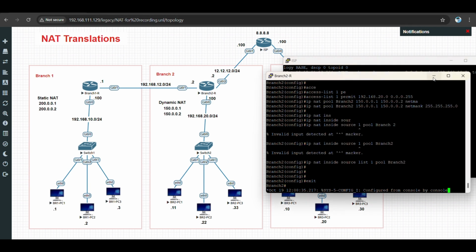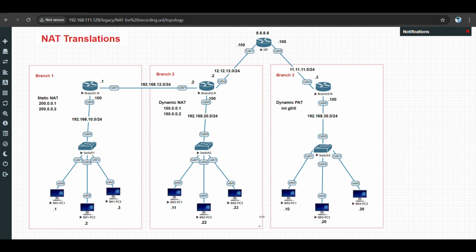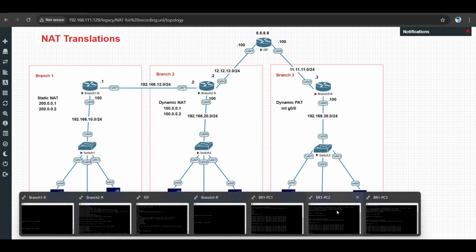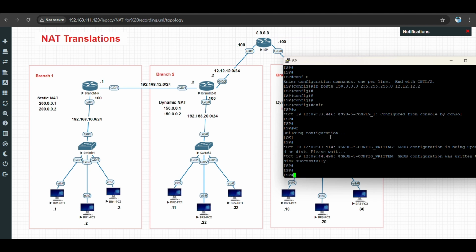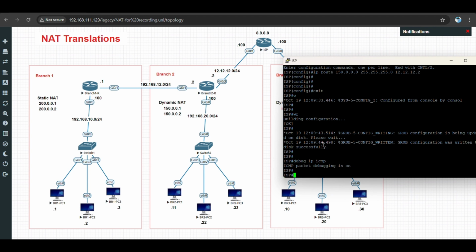Now I am going to ping this. Just see the ISP. So, debug IP ICMP.